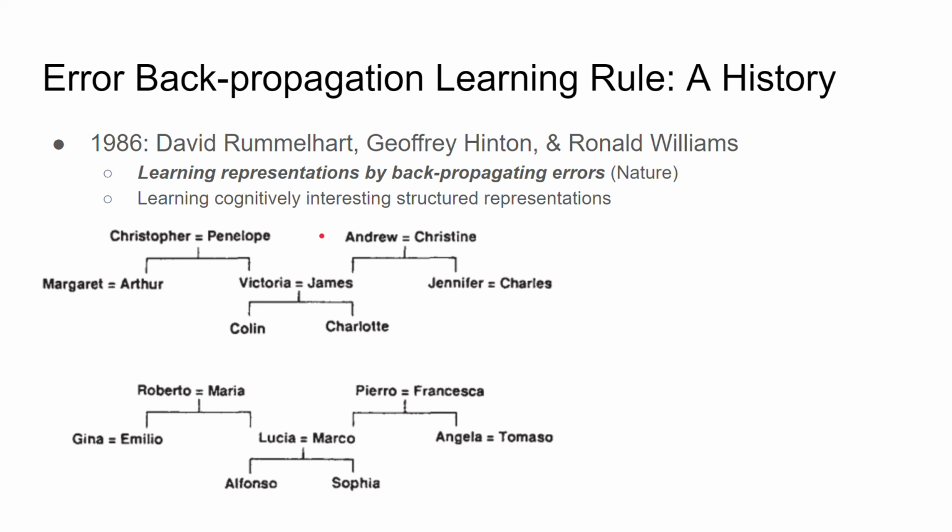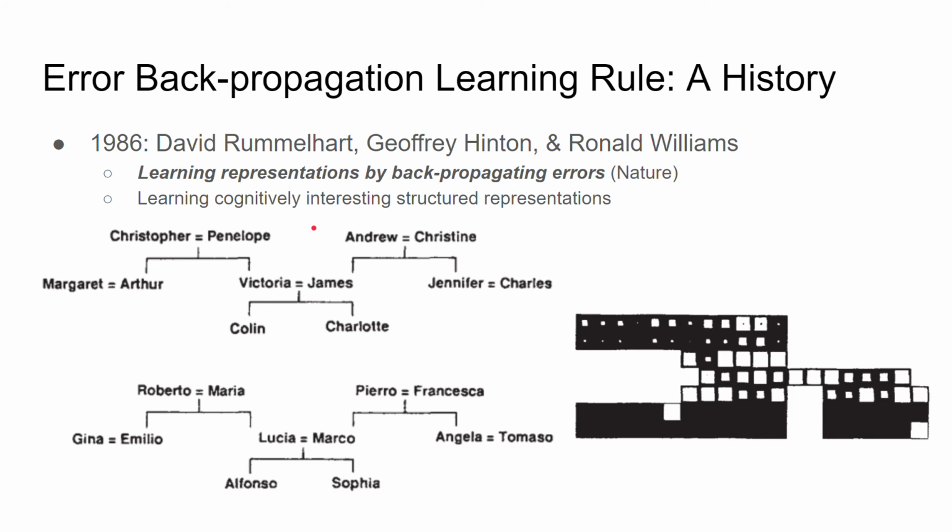Of course, in order to turn it into data to train up a neural network, I've got to turn that into vectors and numbers. And this is the sort of diagram that we're going to use to depict this network, to depict how we're going to shove this into the network. So what the heck is this diagram over here? Okay, so this is our neural network. The bottom is the input, and I've got one big block of input over here that's going to be which person I'm talking about. And then I've got another block over here that's indicating what sort of relationship I'm talking about. Parent, cousin, niece, nephew.